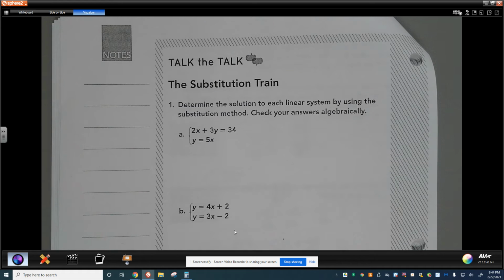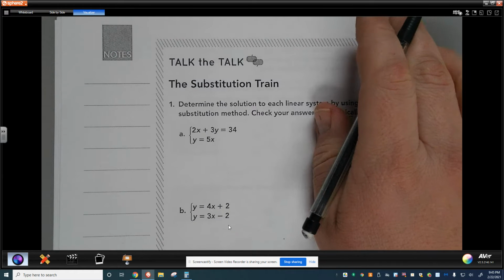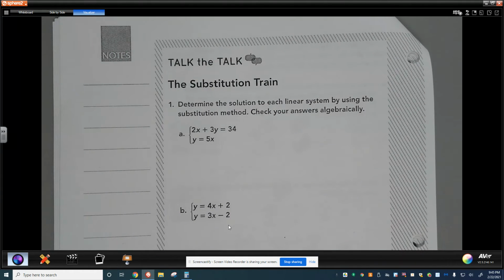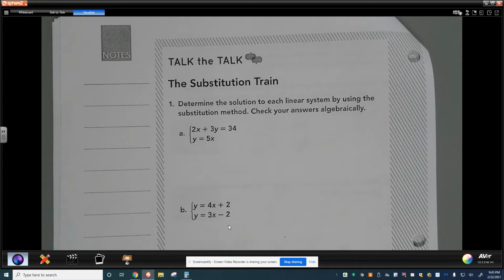To wrap up our lesson at the county fair, what we're going to look at here is several different systems of equations, and we're just going to straight out use substitution to calculate algebraically. We do need to be able to check our solutions, and the cool thing about this is these equations are pretty well set up for us with just minor little changes to make them work.